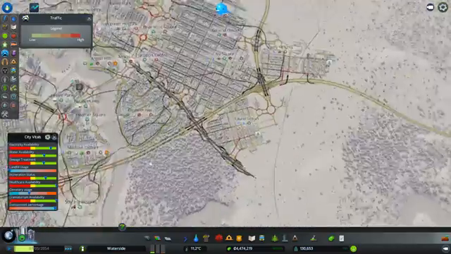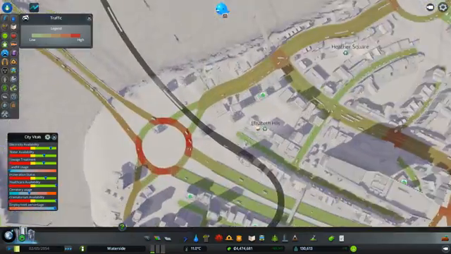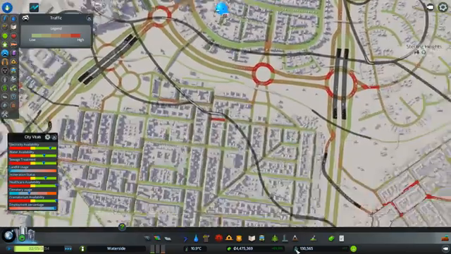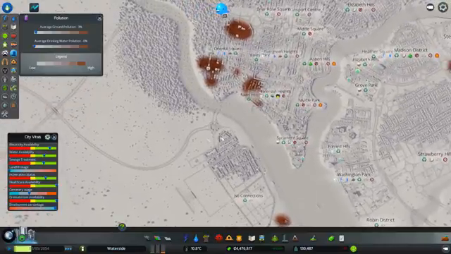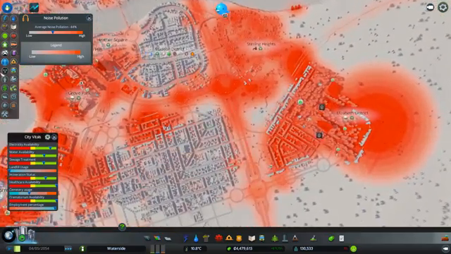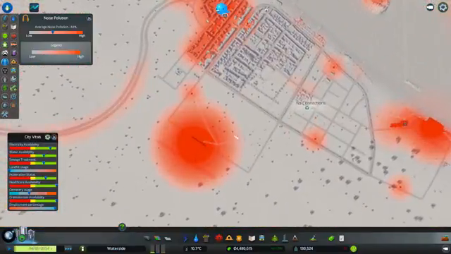Traffic. Yeah, got a few hot spots, but I don't think there's anything worth worrying about. I think the key factor is, if you zoom in on these hot spots, as long as the traffic's flowing, I think that's fine. Pollution. Yeah, we've got a little bit of pollution around the city. Noise, got quite a lot of noise, got a little bit of noise there. I don't think it's really affecting the residential areas that much. Might have a problem here.